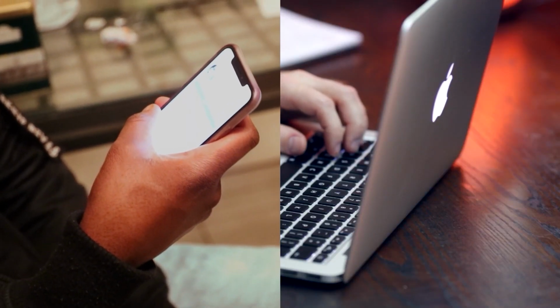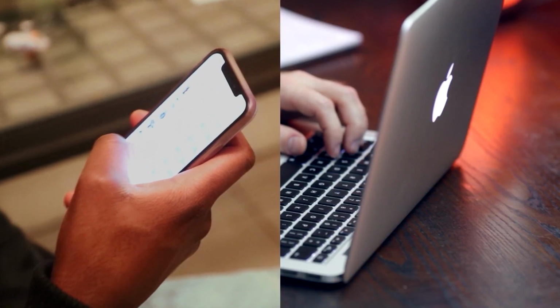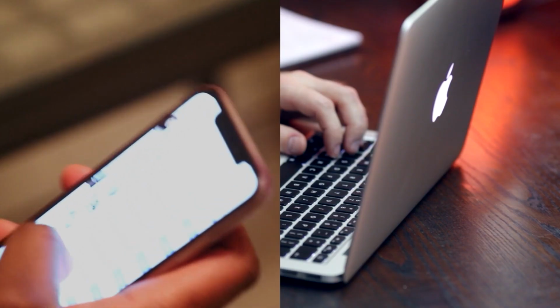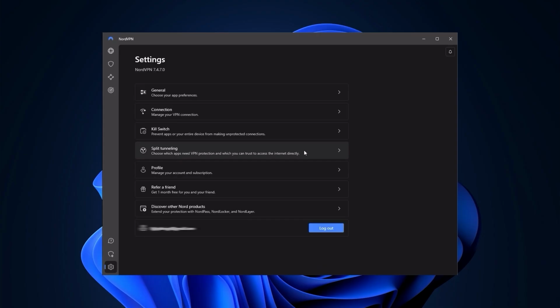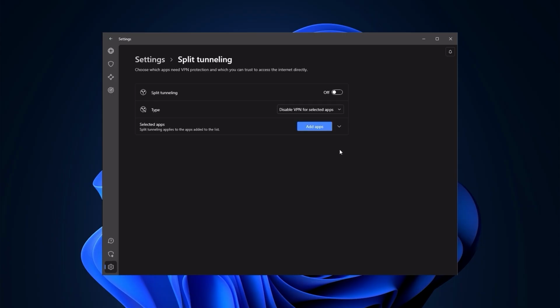But keep in mind that this feature is not available on Apple devices, again, and that's due to the restrictive nature of their operating system. So as far as I know, there aren't any premium services that offer this feature for Apple devices, so I can give Nord kind of a pass here.